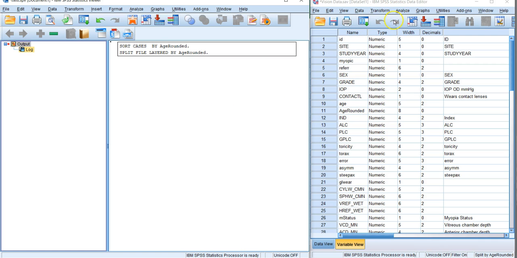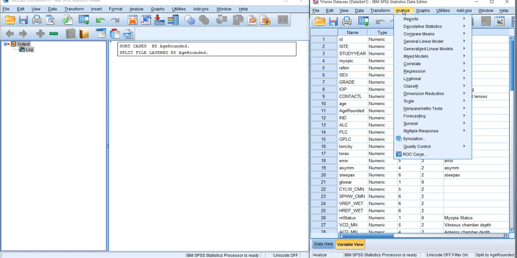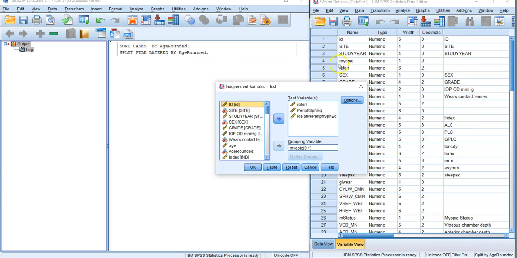In order to do a t-test, we go to Analyze, and we compare means. Of course, kids that become myopic and kids who are always emmetropic are all different kids. So this will be an independent samples t-test. And we're just going to look at refractive error.